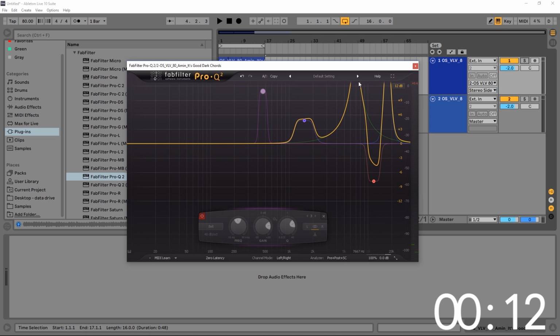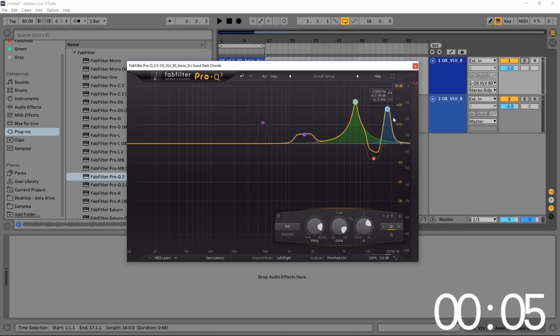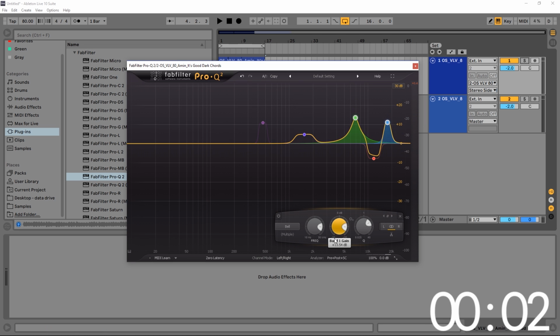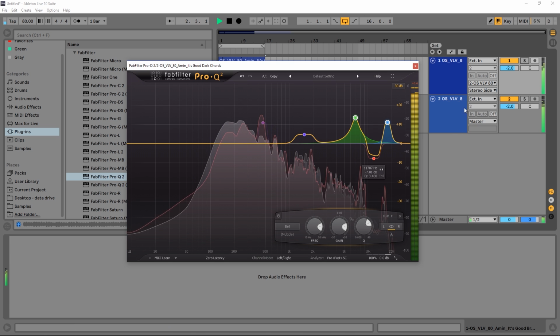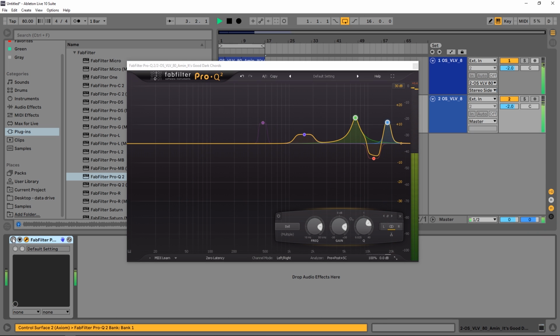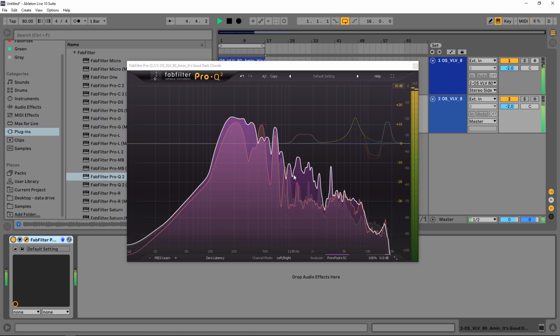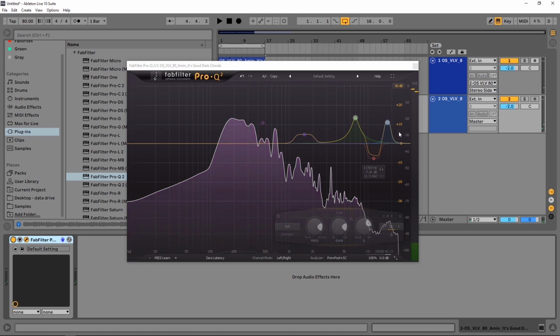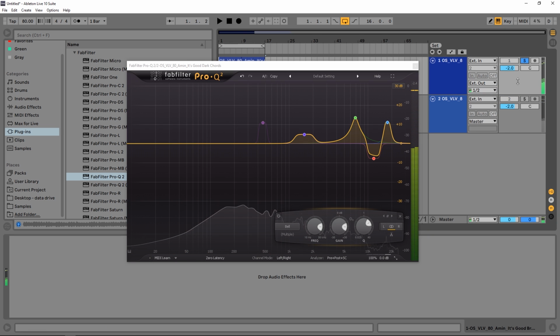And then we can come over here. You can see some of these are really, really high, and I think that might be a little bit too much. So if I zoom out here by clicking 30 dB, we can actually select both of those and roll back on the gain, just so it's still giving that frequency range a boost, but not by nearly as much. So it does have the airier sound, and I think it sounds pretty good. If we come back up to the original and go back to exit out, and then go ahead and listen.